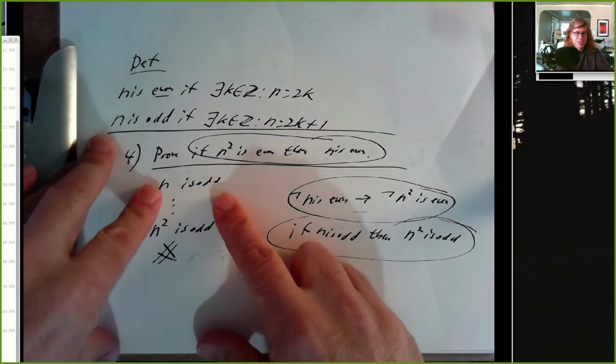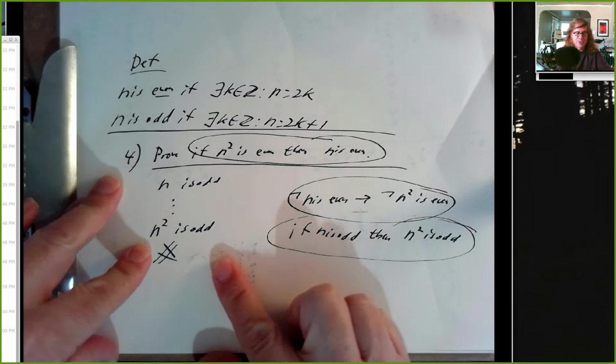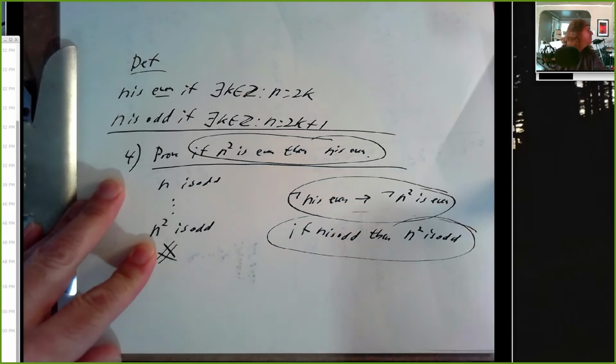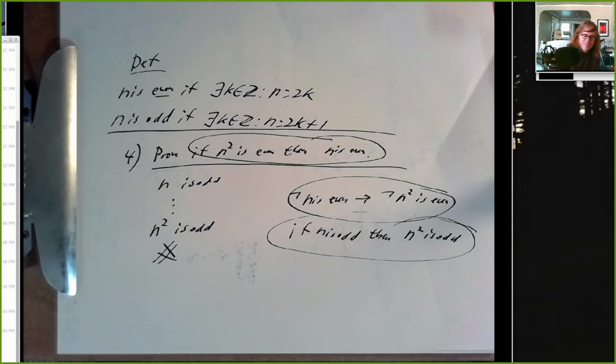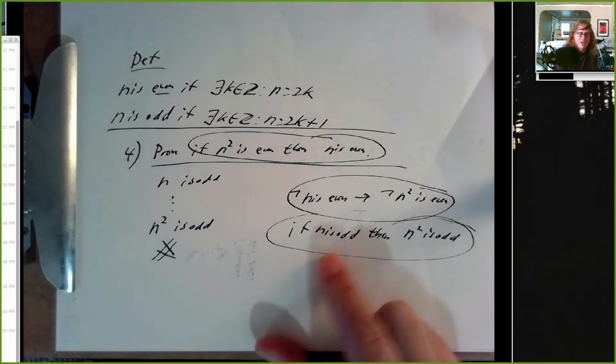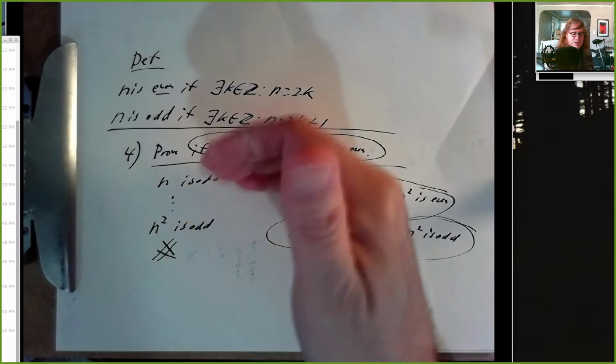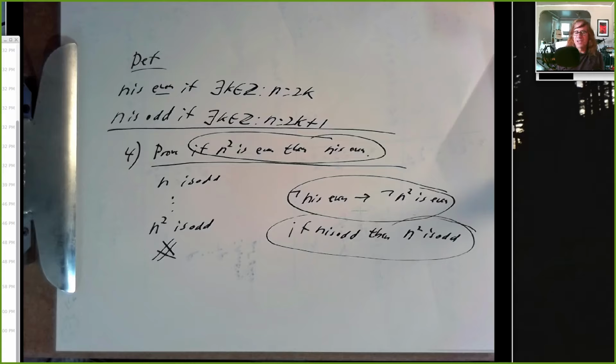So actually do this, right? N is odd, and work through and show that n squared is odd. Now, if on the same homework exercise we have that question, which I don't think we do, but if question 3 was show that the square of an odd is odd, then for question 4 you could say from question 3 we know this, and you could go from there. But for these questions, you got to actually write it down as part of the homework.